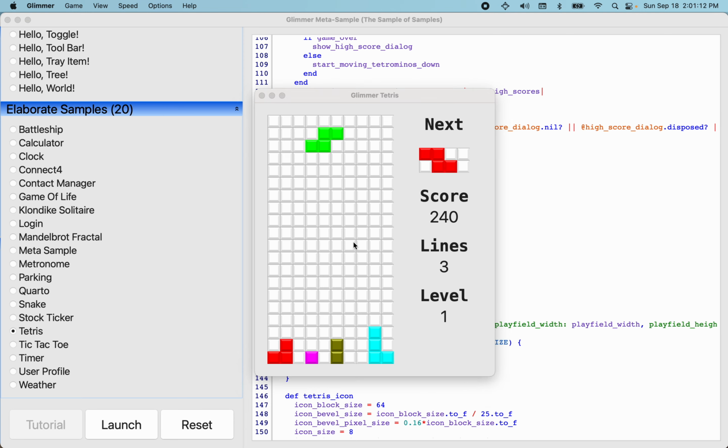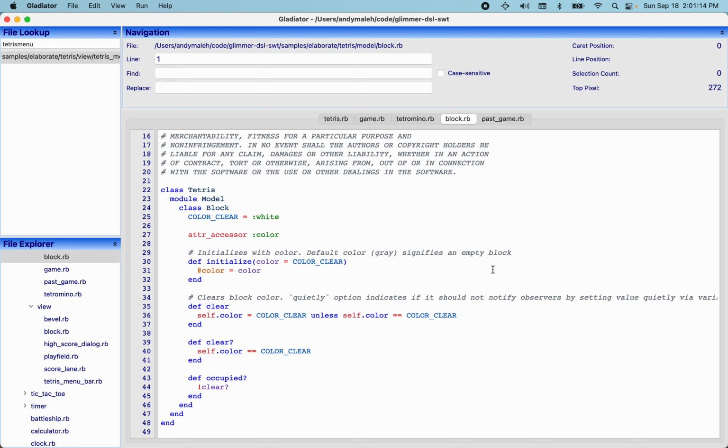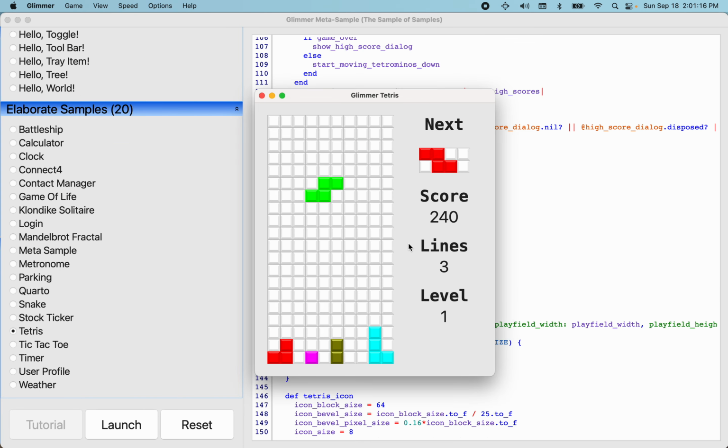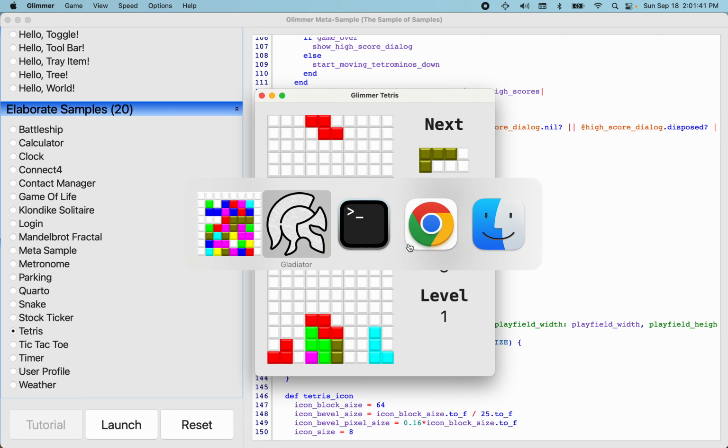Yeah, that's pretty much it at the model layer. I think we've covered the entire game. Again, keep in mind that there's a separate Glimmer Tetris project on GitHub that has this game encapsulated into its own app, so that way it gets packaged as a native file on Mac, Windows, or Linux. It enables packaging separately so that you can install it using an installer.